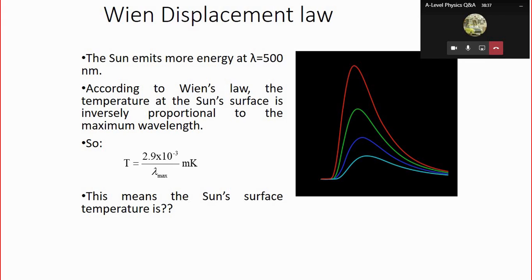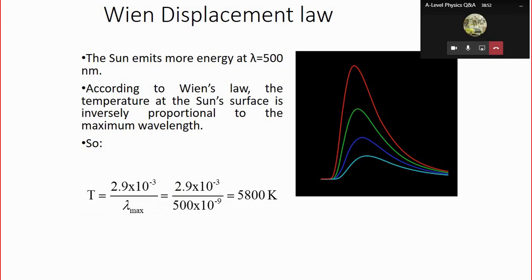5,800 meter Kelvin. So you've got meter kelvins, but remember you're multiplying it. You're dividing it by meters. I'm looking for a temperature. So you get 9 out of 10 for that, Sam. 5,800 Kelvin. Okay. So yeah, we've got meter kelvins divided by meters because that's the unit for the wavelength at which the maximum amount of energy is output.